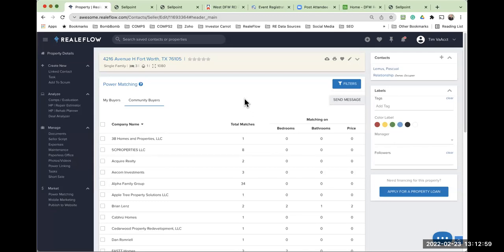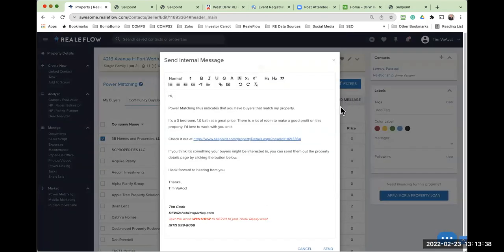And there's ways you can go out and actually do this in reverse. We're looking for a buyer, but you can power match on your buyers looking for houses. So you can do it the other way around. So if you've got somebody, let's say you have an owner finance buyer that says, man, I got $50,000, I need a house bad. Well, you can go power match on the buyers and do the same thing, only the message that you're going to see when you hit this send message is going to be worded different, because now you're looking for a house instead of looking for the buyer. Pretty powerful, huh?